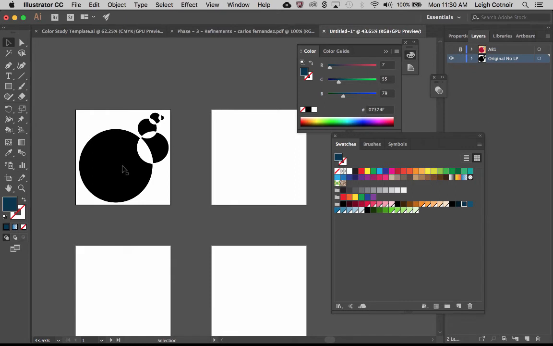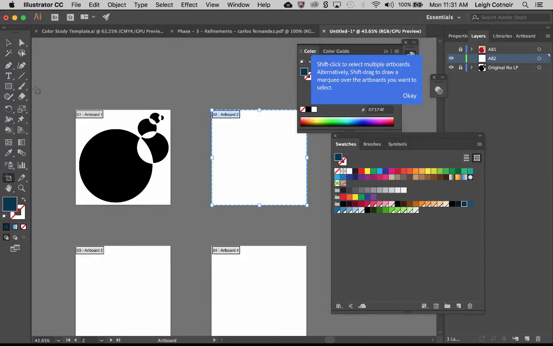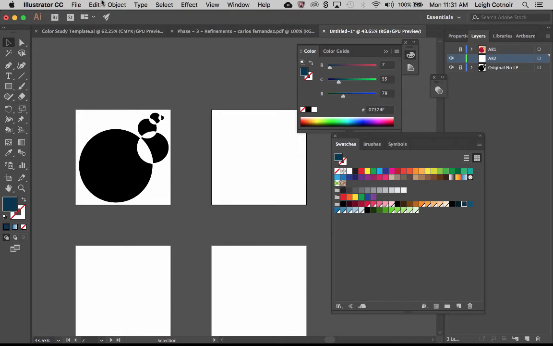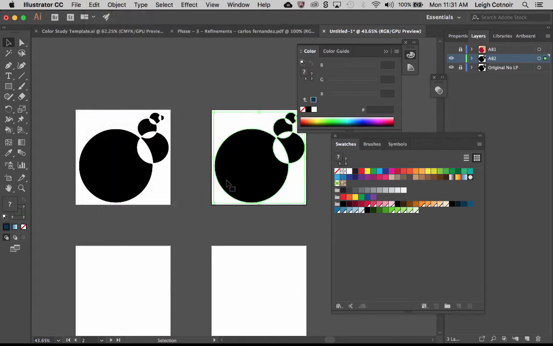Let's lock that. Over here, I'm just going to select the entire thing and copy it into my clipboard. So we'll do copy. And then what you could do is, let's come over here for a moment and make a new layer. I'll call this AB2, like that. And while that one is selected, I will come over to this second artboard, and let's make sure that yeah, this is artboard number 2.